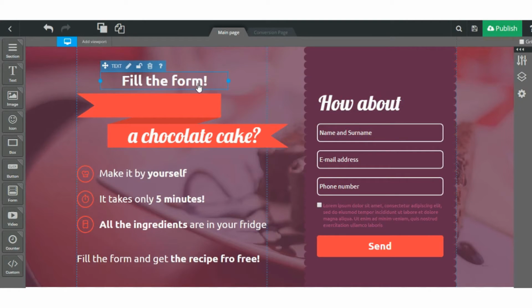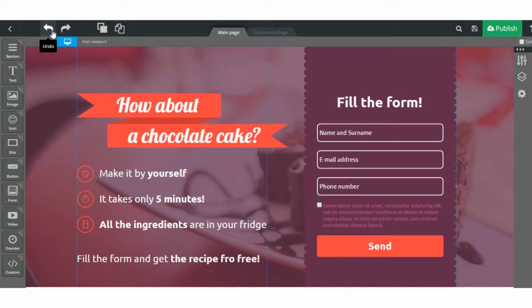The other nice part about pixel precise drag and drop operators is they almost always have an undo function, so if you mess something up, you can start from scratch. Also, which is not always the case in landing page builders, you can easily size elements and you can easily do layers. So if you want that to come to the front, you can just use the layer button and that will do so. It's kind of hard to see because they're both red, but now you can see it.